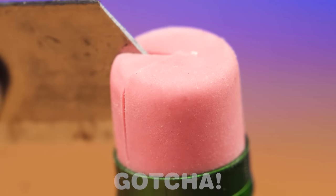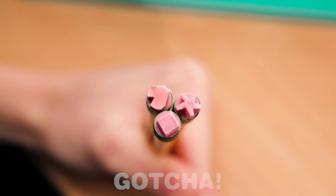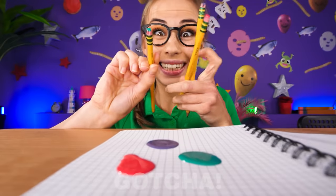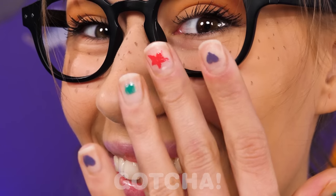Is it going to be a shape? It's a star. These are not just pencils. They have pretty erasers in different shapes. I'm gonna dip them in paint. One pencil for each color. Now I can also decorate my nails. Wow! So pretty, right? Oh my gosh, I want that too.